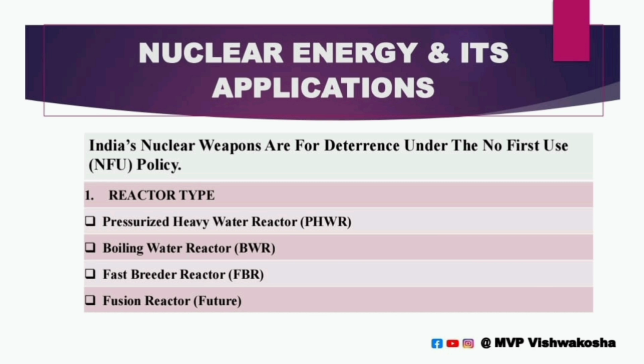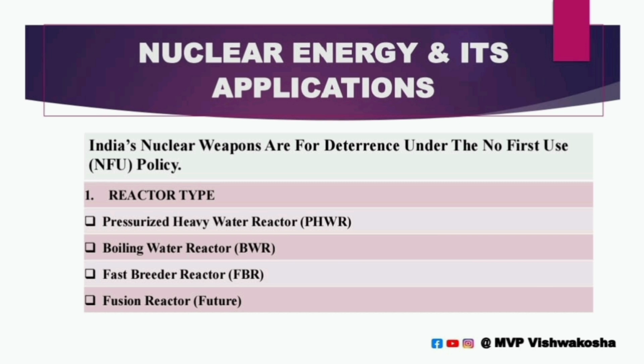India has a 3-stage nuclear power program. Very important. In India's 3-stage nuclear program, stage 1 is the pressurized heavy water reactor, which uses natural uranium and produces plutonium. Stage 2 is the fast breeder reactor, where plutonium produces uranium 233. Stage 3 is the advanced thorium reactor, using thorium 232, for sustainable energy. India's goal is energy independence using thorium-based reactors, as India has 25% of the world's thorium reserves.